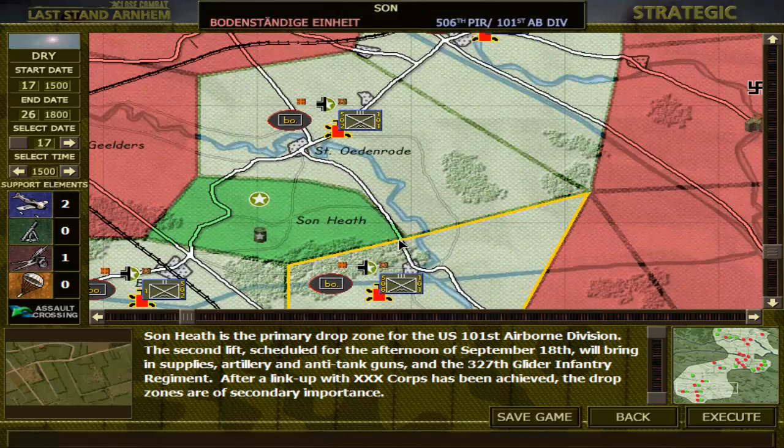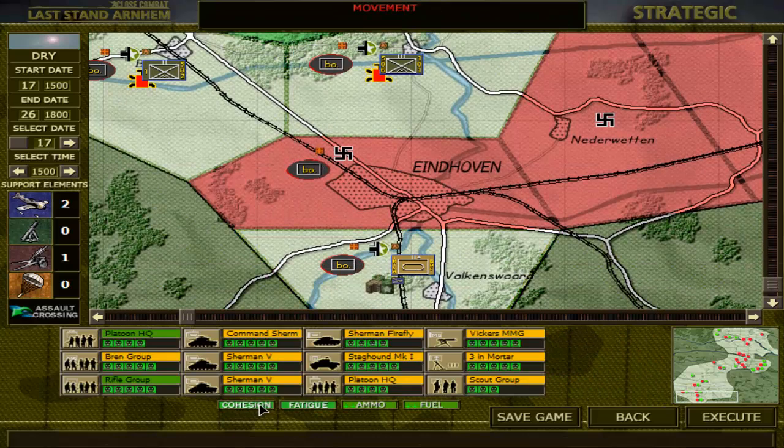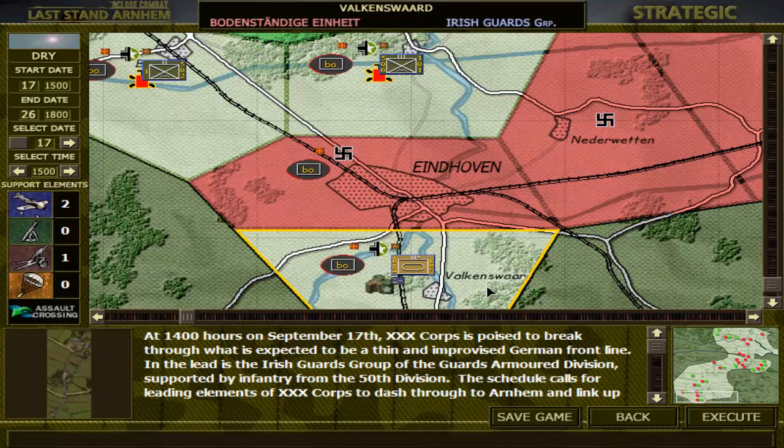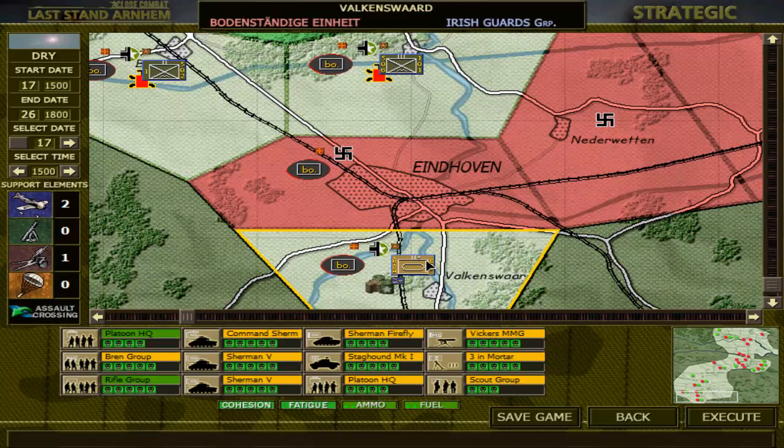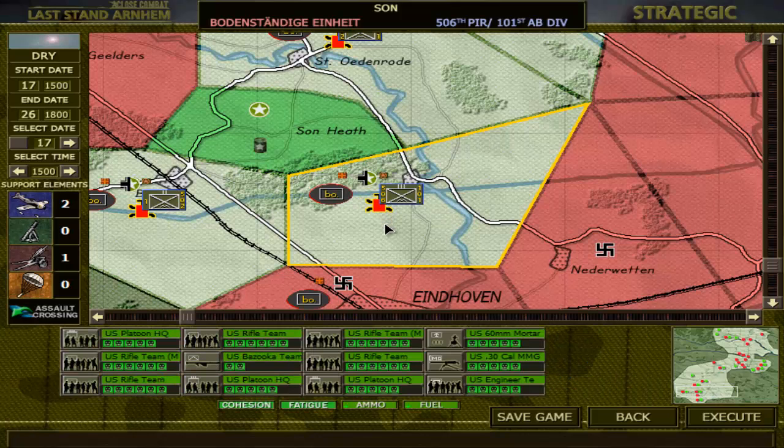Now we have ammo, and fatigue for each battle group, and cohesion, so they can rest. The groups that are resting can actually dig in, and the groups that are just waiting on the map after you execute the order, the turn, will be resting. Of course, they will also be able to put themselves in defensible positions, to defend certain points where you choose them to defend. All in all, they really added a lot of stuff.